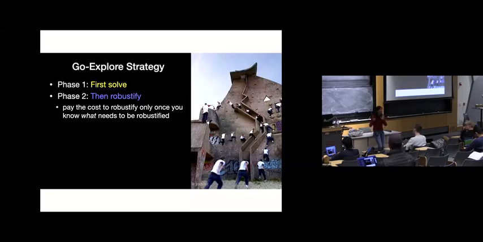And the second part is robustification of the solution you found, and we'll give exact ideas of how to do both. And the first part is much faster than the second part. That's the interesting thing, okay? So now we'll go into details on this.